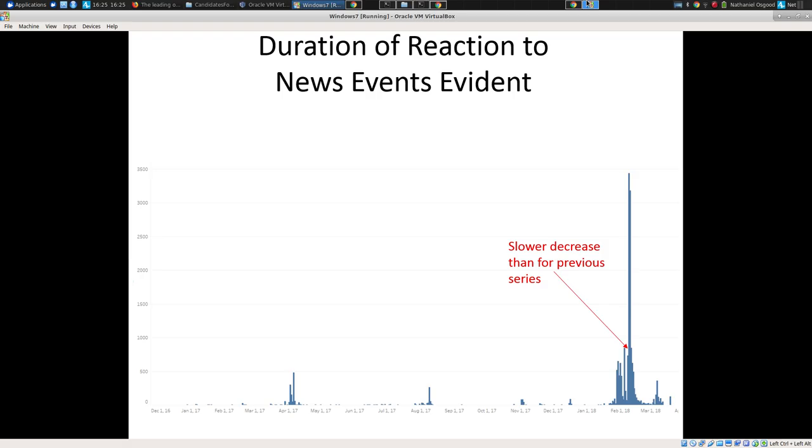This was a news event here. I believe, tragically, if I'm not mistaken, for those who are familiar with the topic, this is the Colten Boushie related thing, the Colten Boushie trial. And what you can see here is, once again, this characteristic pattern. It's a pattern many of us who work in dynamic modeling know almost in our bones, of a first order decay in the sort of stock of interest in this. So you see a large initial mention, then each successive day the amount of interest comes down until it goes down, and then it spikes up again. Very characteristic of how we model interest levels in response to an event.